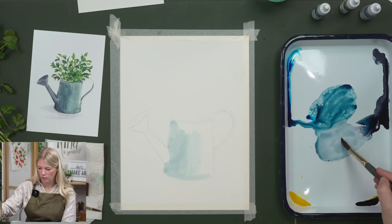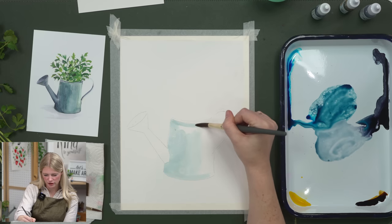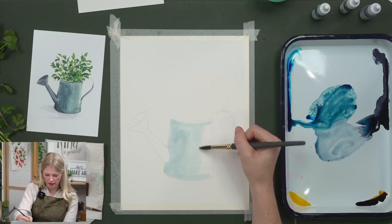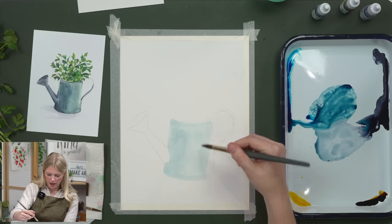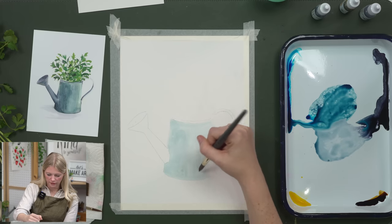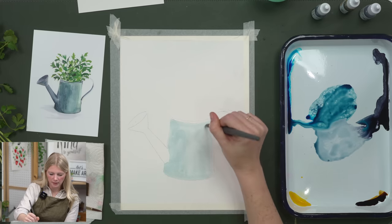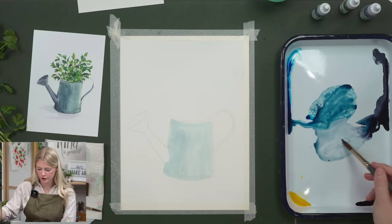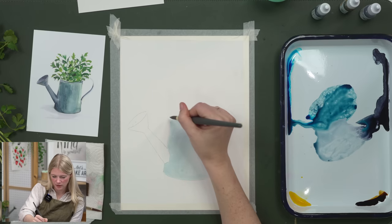And again, when we're putting in washes on things that have an uneven finish, it's okay if your wash is not perfectly smooth. So I'm doing loose brush strokes. I'm fine if there's a darker value here or there. It is not the end of the world, and I'm not being too precise. We're also gonna do a couple layers. The point of this is just to put down the color.